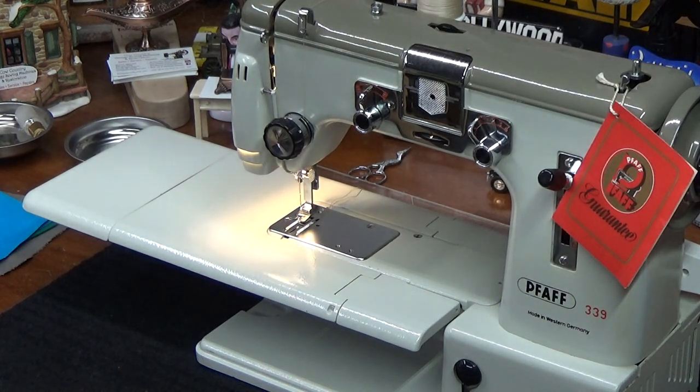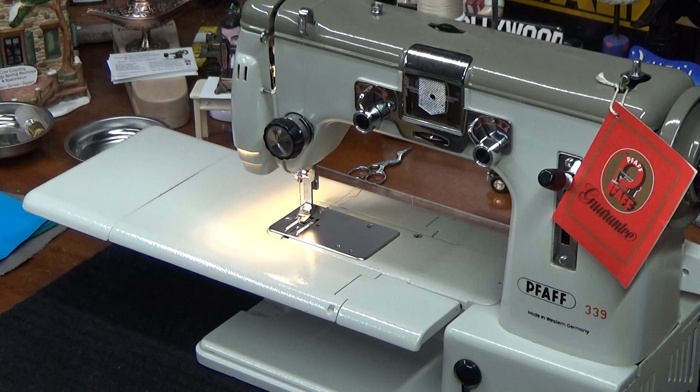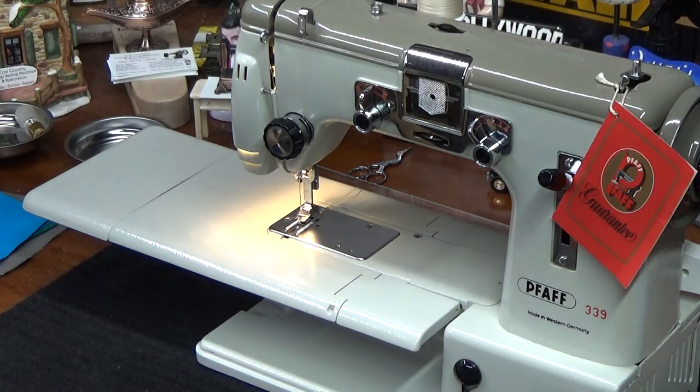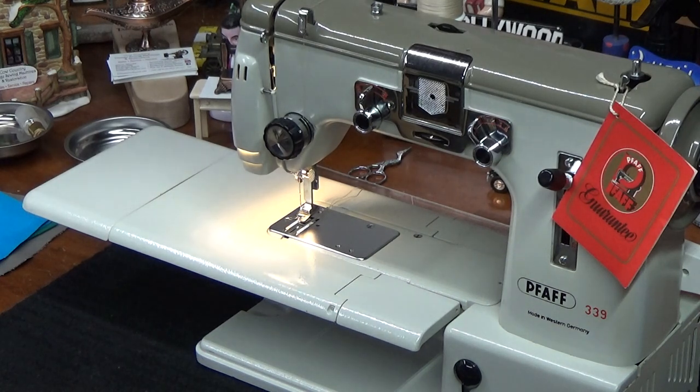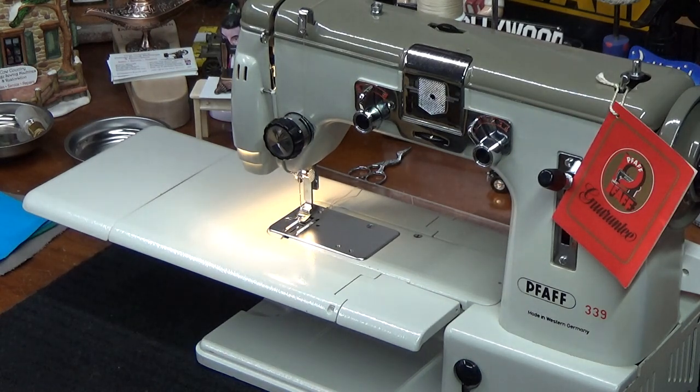And it's because PFAFF finally got the message. They were like, okay, we get it, we get it. We're going to make a machine that has those incredible cleated belts, as I showed in the Facebook shots. But we're also going to make a machine that can compete in the marketplace against the Neckies, against the Singers, against the Elnas, and any of the other makers that made machines that had better lines and looked sexier.